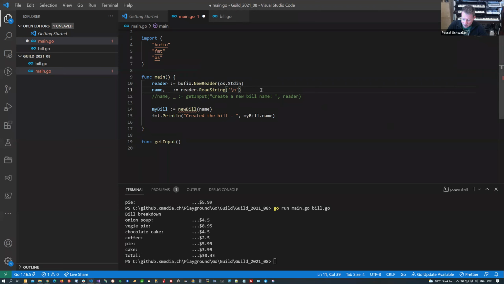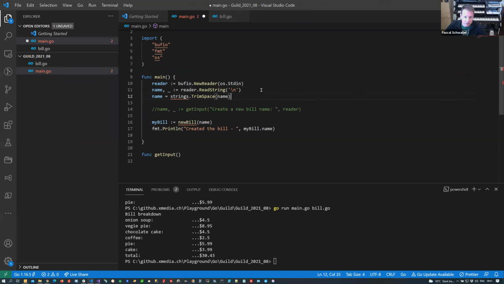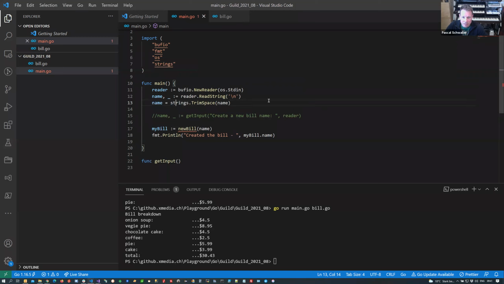With the reader, I want to read the string. Oh, and I need this class as well, so I'm gonna add strings, and whatever is written in, I'm just gonna trim it. And what I'm gonna output is still the same.